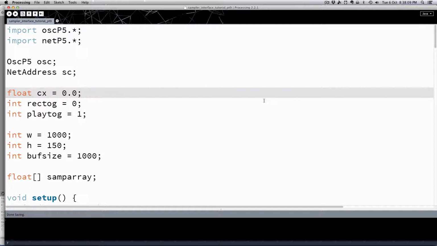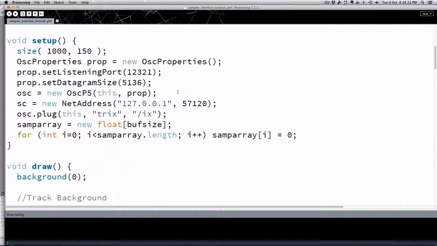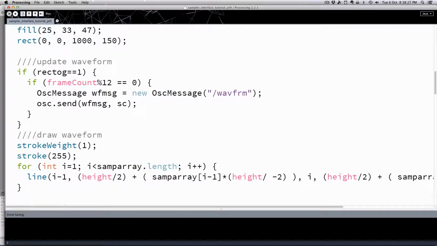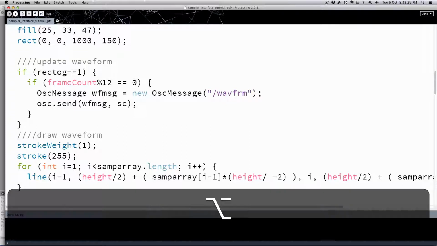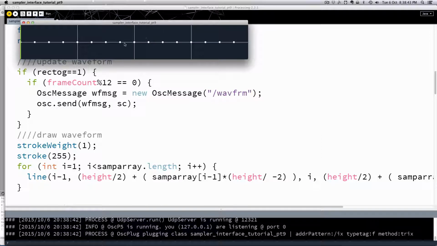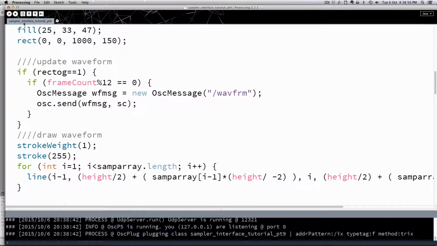Now what we need to do is build in the processing part, which might take a little bit longer than the supercladder part. So we'll maybe take a few videos to do this. Right now we're just going to go through our processing code as it stands. This is one track, just like that.